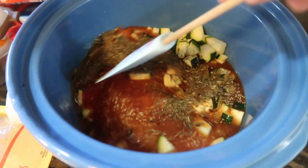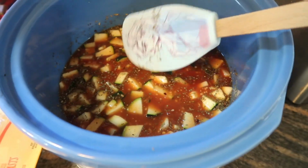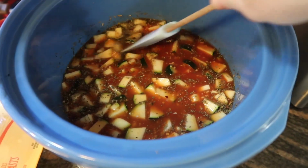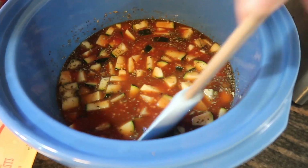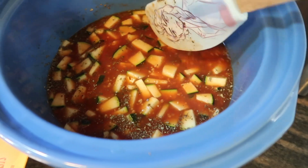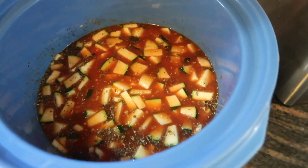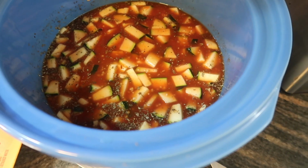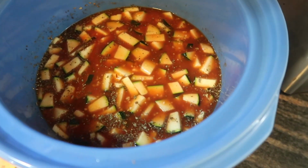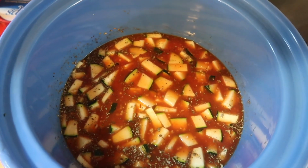Okay, so this is what it looks like with all the things in it, and then I'm just using my handy dandy Elsa spatula to kind of stir it all together. Once again, there's supposed to be onions in this, but the onions are coming. And then you are supposed to add 1 pound of raw, boneless, skinless chicken breast.